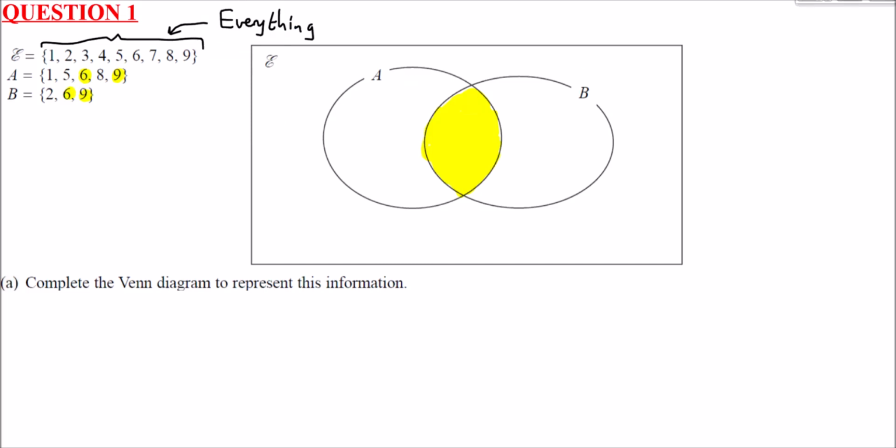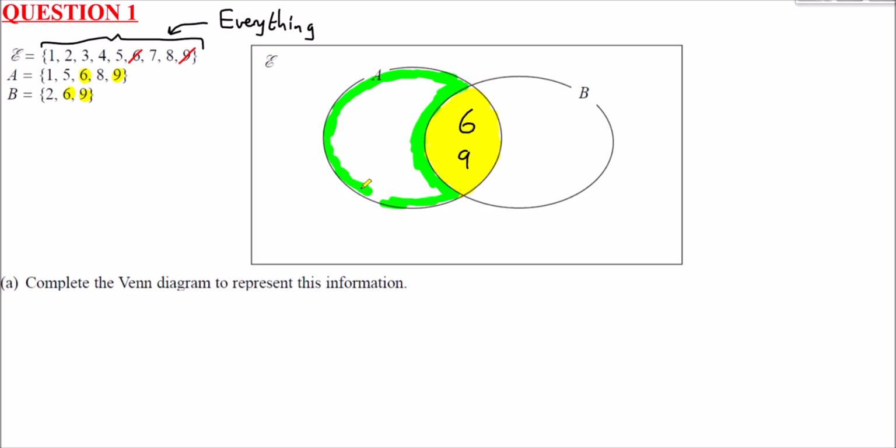So what we can do here is include 6 and 9 in this middle section. And if it helps you, this is completely optional, you might want to just tick off 6 and 9 there to make sure you don't double count them. Next, we can consider all the things that are just in this A section here. So just A, nothing to do with B. So have a look and you consider what these things are, and hopefully you've got it by now. I'll just finish colouring in quite quickly.